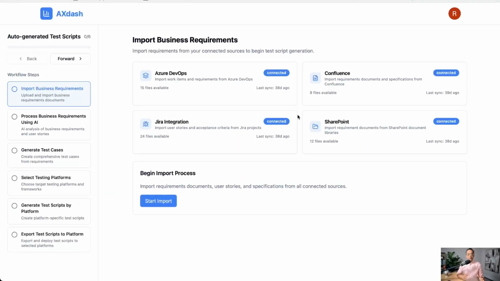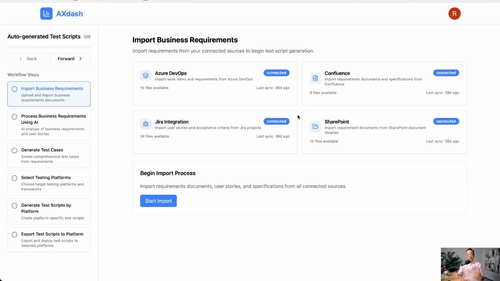The first thing we're going to do is take all the different repositories of business requirements that you have, whether it's in Jira or Azure DevOps or just documents sitting in SharePoint. Our clients have them all over the place. And we are going to extract that documentation and pull it into the context lakehouse.